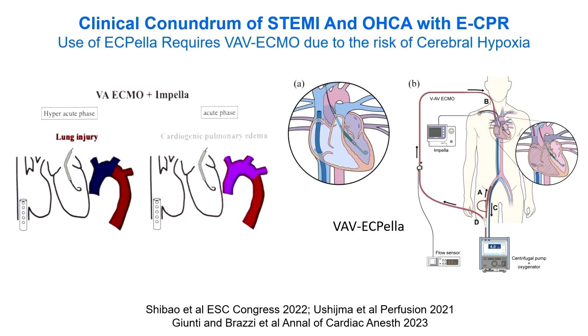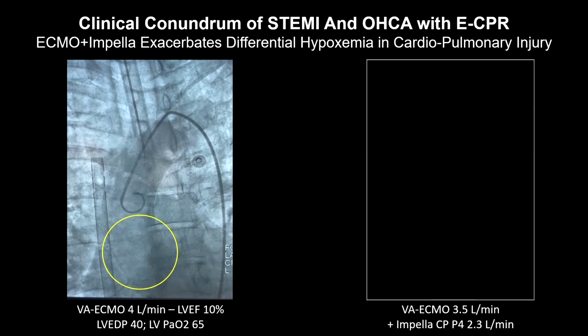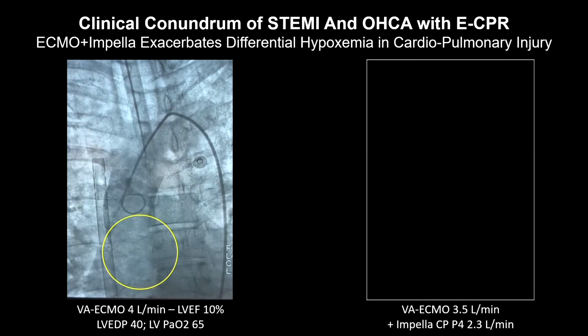So for all the operators in the room, that's about 81 French worth of holes. So bifemoral, IJ, as well as the Impella placement and your DPCs for distal perfusion. So now you're starting to really escalate and accumulate vascular injury risk, bleeding risk, trauma, et cetera. So I'll illustrate this in a case that I took care of just day before yesterday.